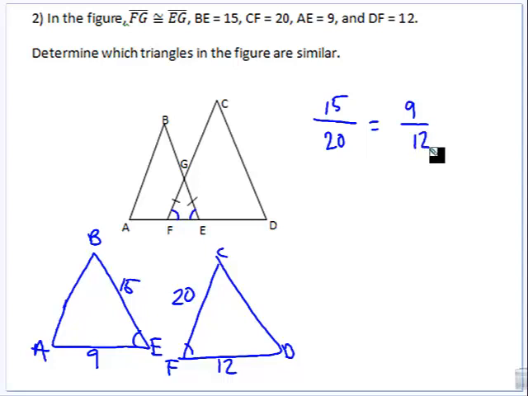So are these two equal to each other? Well, let's look. Can they both be simplified? Yeah. Okay, so 15 and 20, what can we divide each of those by? 5. So if we divide these each by 5, 15 divided by 5 is 3 over 4. Does that equal 9 and 12? Can we divide each of those by 3? So 9 divided by 3 is 3, so they are the same. Or you could have just divided them to get 0.75 for each to see that they are the same. So these are the same, so they're similar.